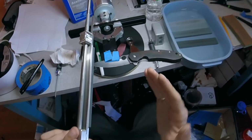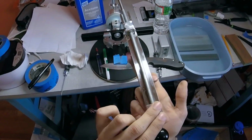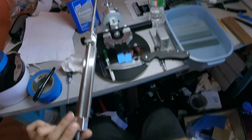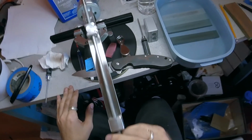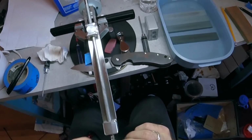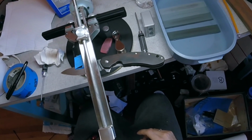Right here, you're going to get a little recurve starting because you're riding that. That little tiny surface area is going to dig in. You're going to get a wavy bevel and you're not going to know what's going on. So you can kind of avoid it entirely. Just know you can't go that far, be careful. I even hit it right there. I'm using the wrong hand, I use my left hand, but go right there, right?